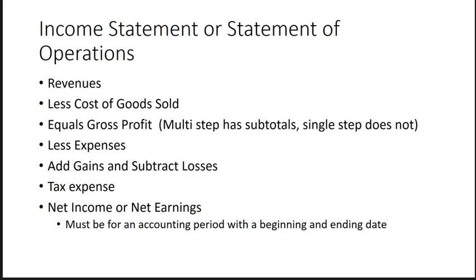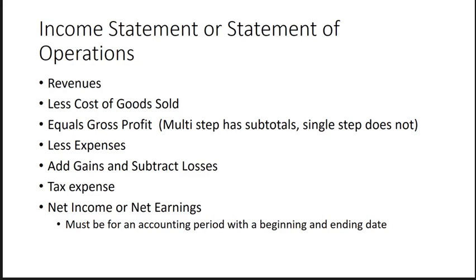This is a multi-step income statement, which is our preference because you have this subtotal gross profit. If you just go on to the expenses and you don't have subtotals, that's referred to as a single step income statement. And in my opinion, it's not as useful. However, there's nothing that says you have to do that. It's not prescribed one way or the other, so companies can choose.